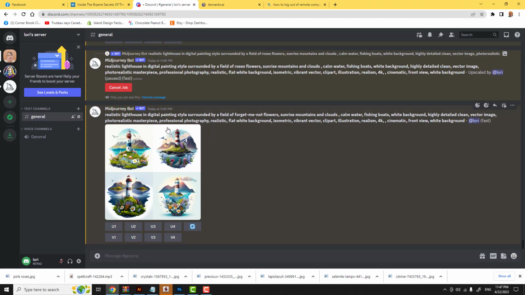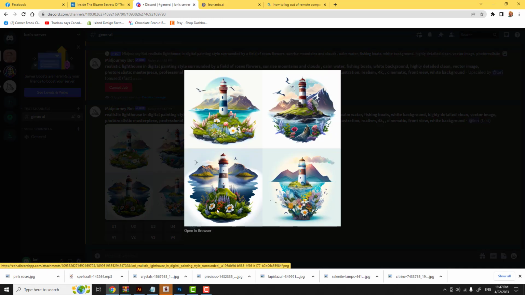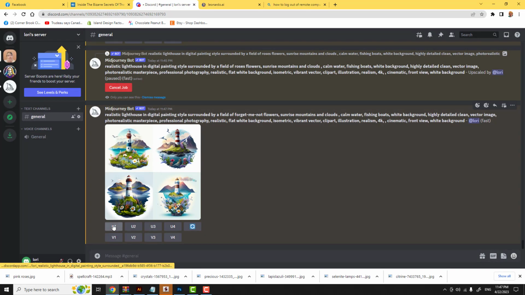Okay, so this one has forget-me-nots and fishing boats. Let's see if any of them gave us actual fishing boats. No, it didn't. And it's not really forget-me-nots. There might be some forget-me-nots in this one. Oh, there is some in here. So let's upscale image number 1. Let's go with image number 1.